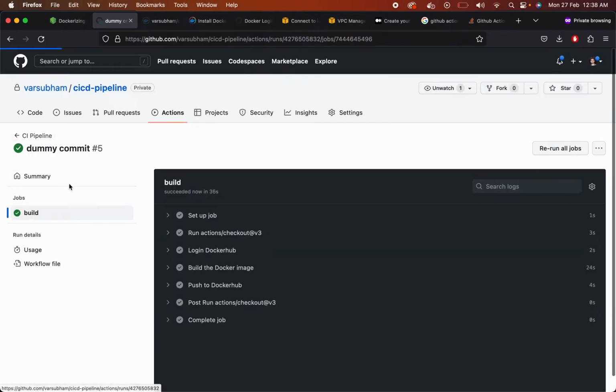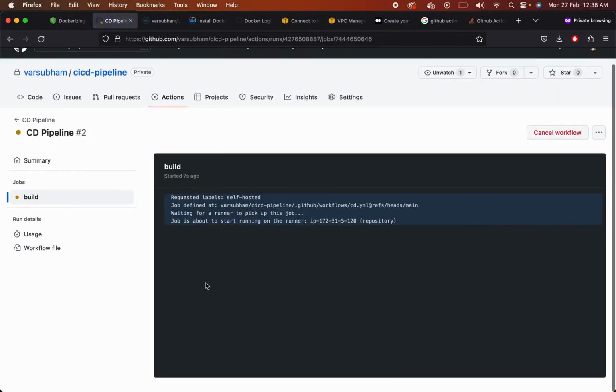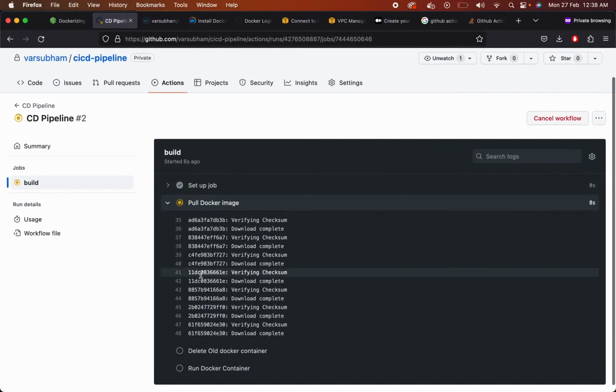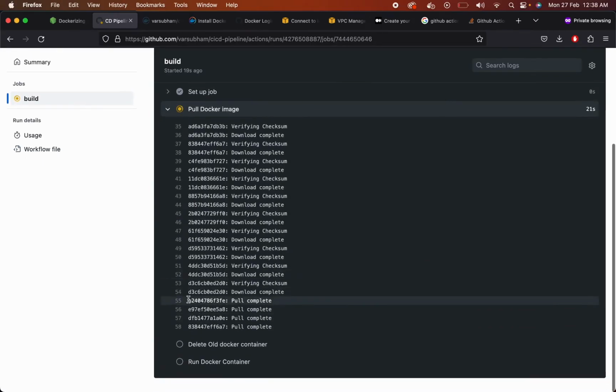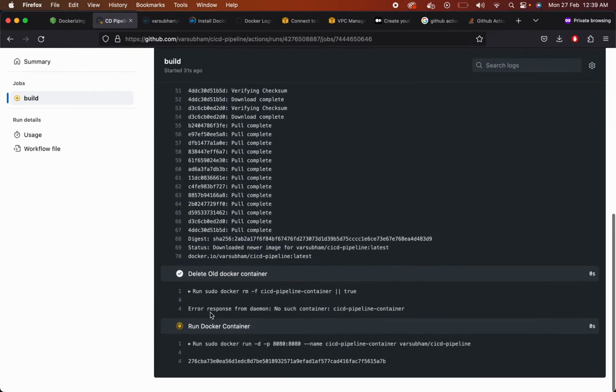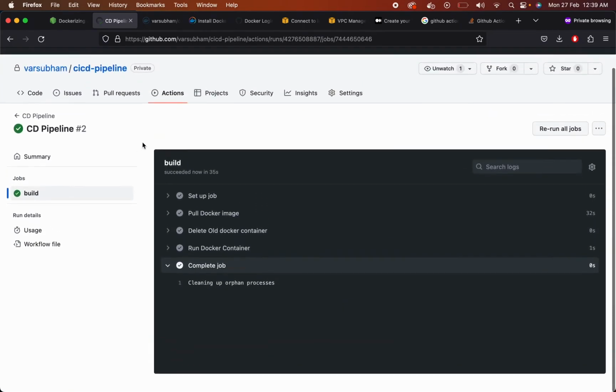So now it is completed. Now the CD pipeline will start. Now your CD pipeline is completed.